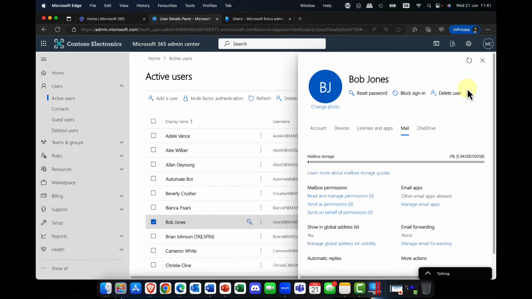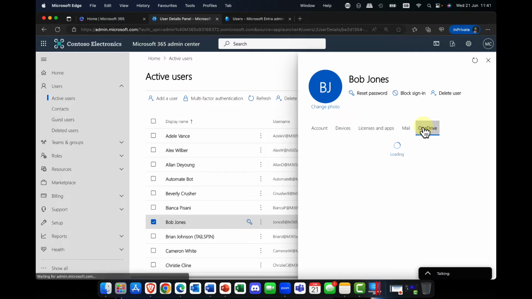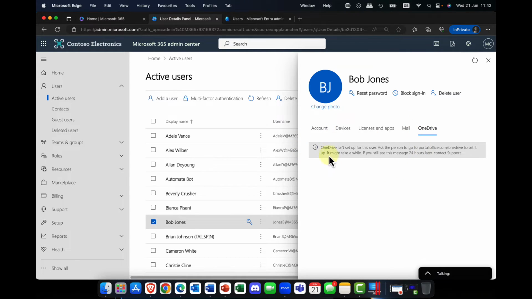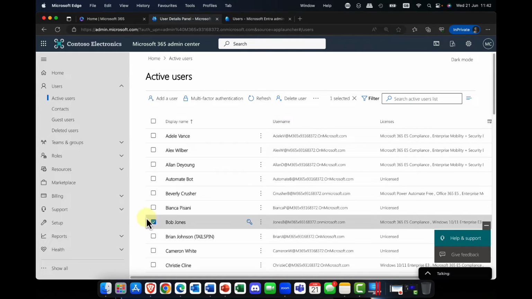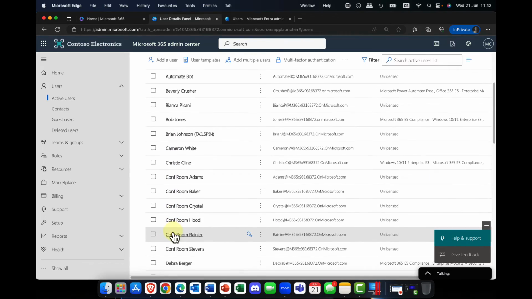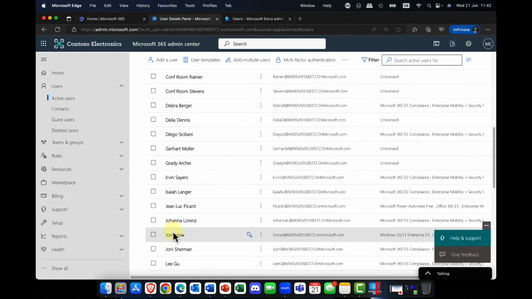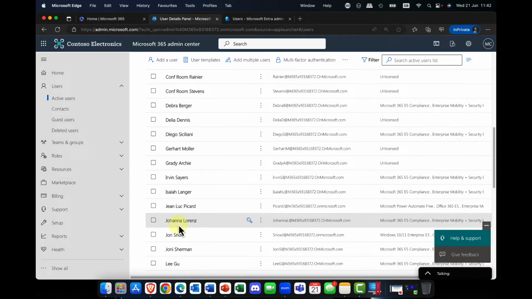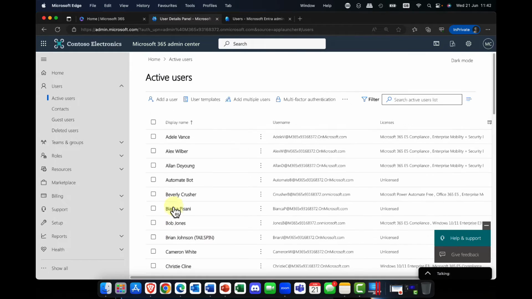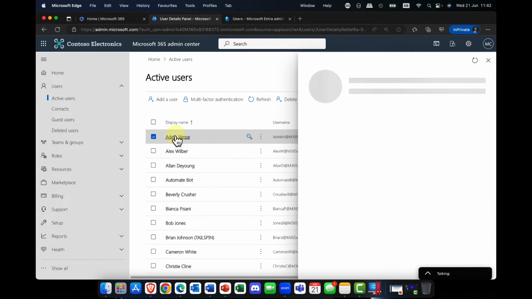That's really useful. We also have OneDrive access here as well. Just because I created this user, this account is still provisioning. Let me show you another one that I created. If I scroll down here, I've created a user called, in fact, let me use Adele as an example.